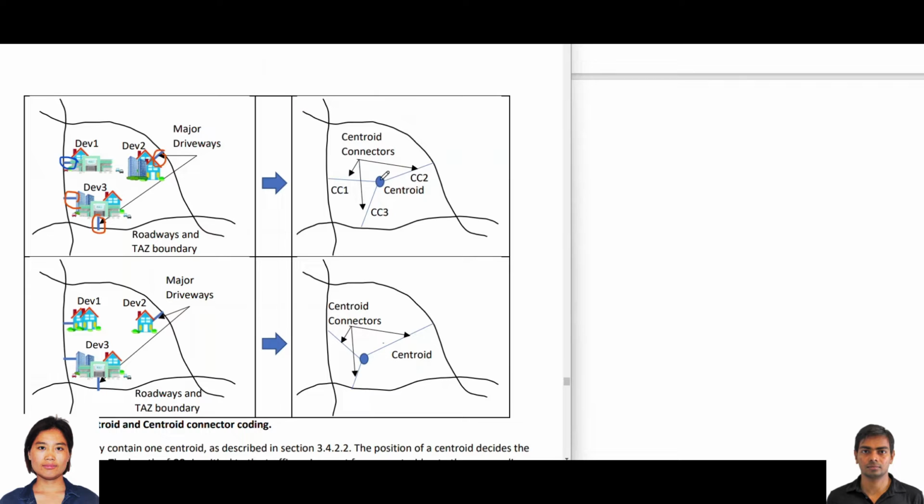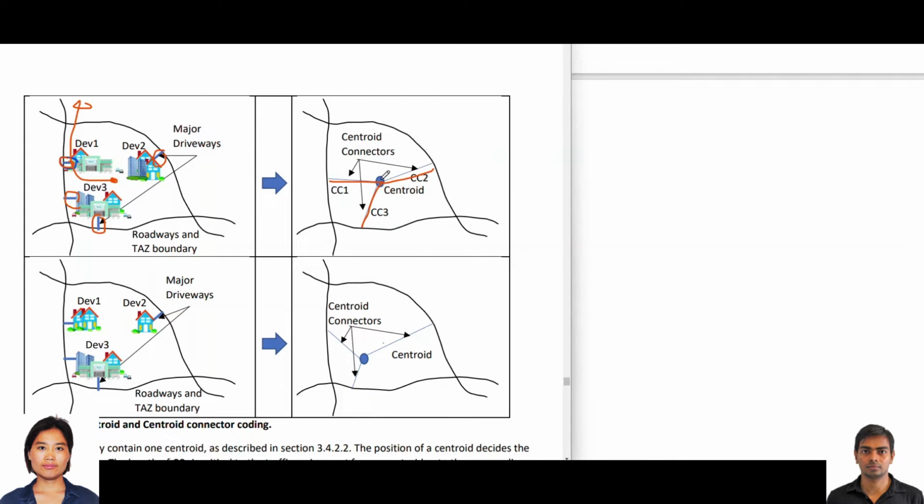The centroid needs to represent some of these driveways. So there is one connection point here. Let's say somebody wants to go from this TAZ in the north direction. They're not going to take this and go up. They're probably going to take this centroid connector. So all the driveway access is drawn through the centroids like this.